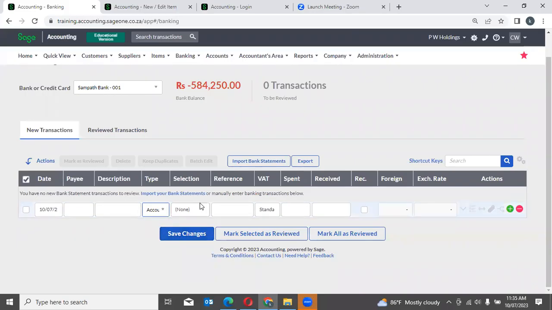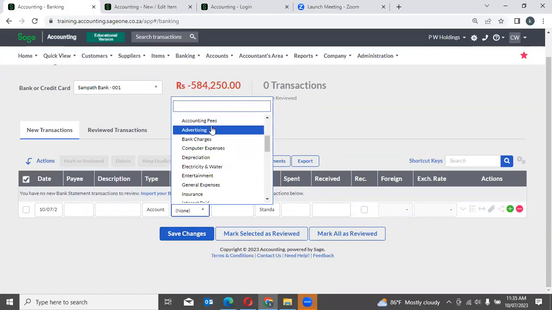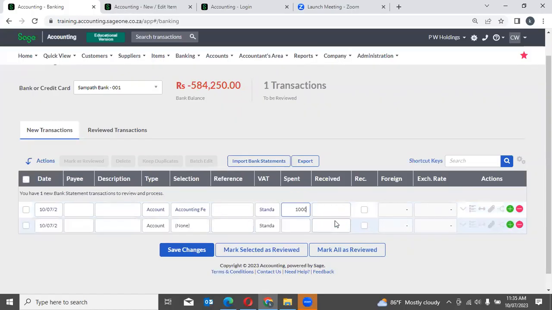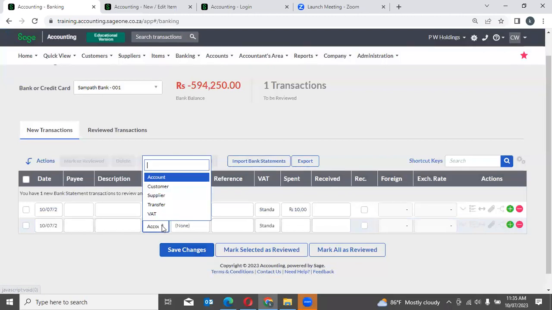If you are paying or receiving a GL account transaction, you can select it. Assume we are paying accounting expenses, you can enter under the spend column 10,000 and save changes.